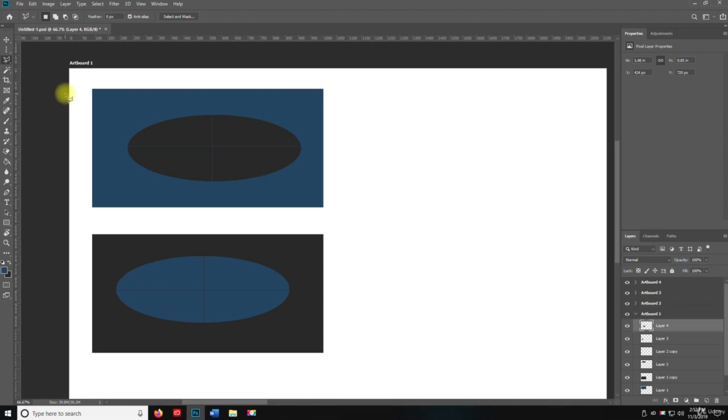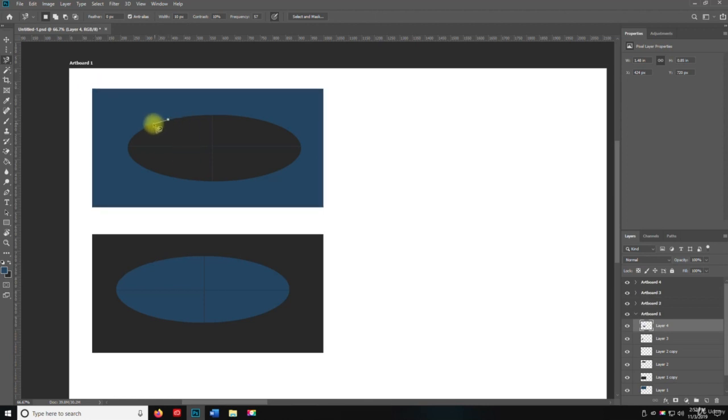Now the last one is the magnetic lasso tool, which makes a selection by snapping to image edges. So for this example, what it's going to do, and it's going to create points. So you see the points here. And the reason why it does that is then it knows where it is, and it's magnetic. So it's going to magnetically attach to this rectangle because it's realizing that it's an image, right? And then, so this is the endpoint with a little circle. Okay, that's one way to do it.